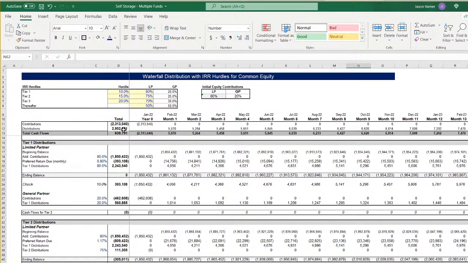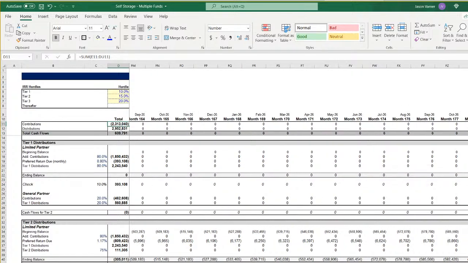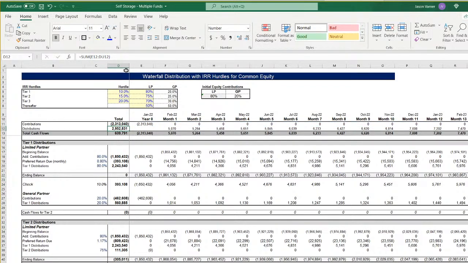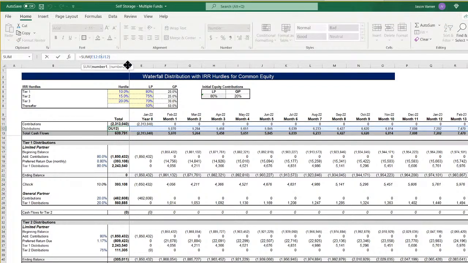The trick is now all of these have to be updated to column GB, but I only have to do it for this one. I can copy and paste these side numbers all the way down to the other cash flow tabs.